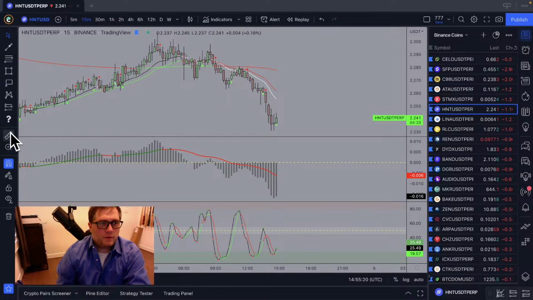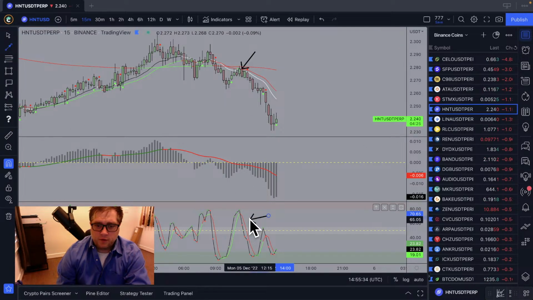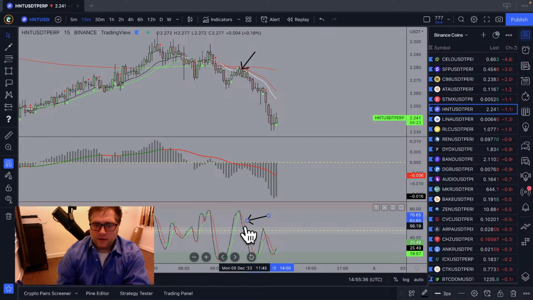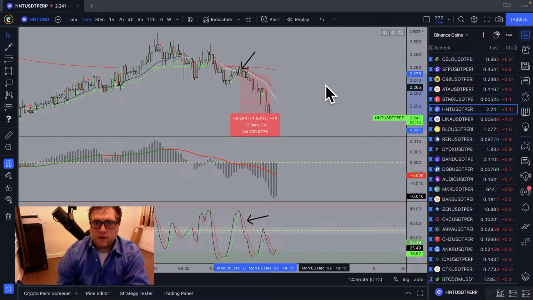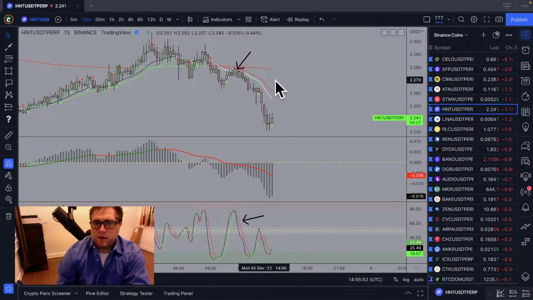Here's another, and you're learning all kinds of stuff today. We'll go over this every single day. We'll look at all this stuff every single day. How do you know this is going to go up or go down? It's very simple. Your momentum indicator is heading down. That means that this rejection off of these moving averages could mean going short. 1.93%. If you 5x it, you're looking at 11% made off of your position.